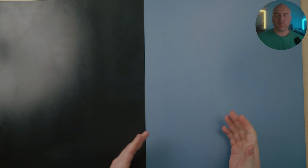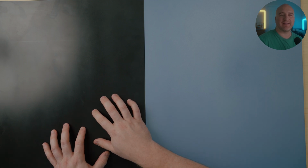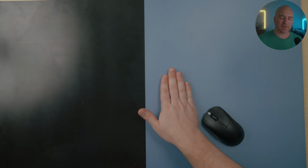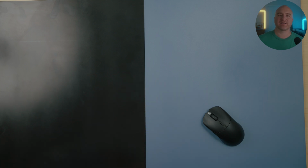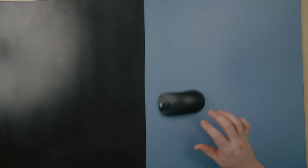All right, and then next up, we're gonna be comparing the TJ Exclusive Cerapad Kin to the TJ Exclusive's original Cerapad. TJ Exclusive actually claims that the Cerapad Kin has 40% more control over the original Cerapad. And I must say that there is a noticeable difference between these two. The surface of the Cerapad Kin feels like it has more of a texture across it, whereas the original Cerapad just overall has a smoother feeling to it. So let's go ahead and drop a speed test between the two.